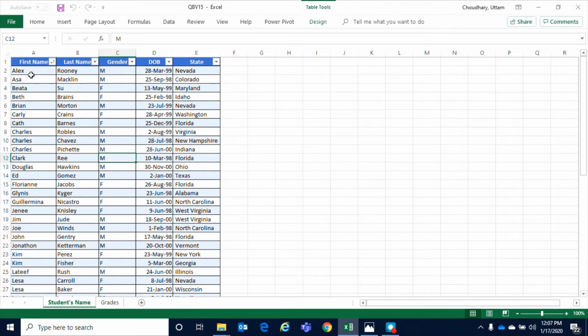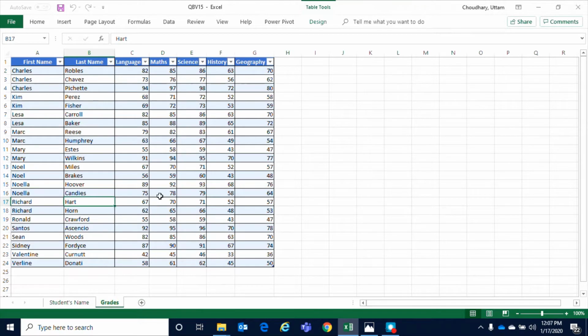We have information like the first name, last name, gender, the date of birth of a student, and the state in which they reside. Similarly, in this sheet, you have the names of the students, again the first name and the last name, and the grades they have scored in these subjects like language, math, science, history, geography.